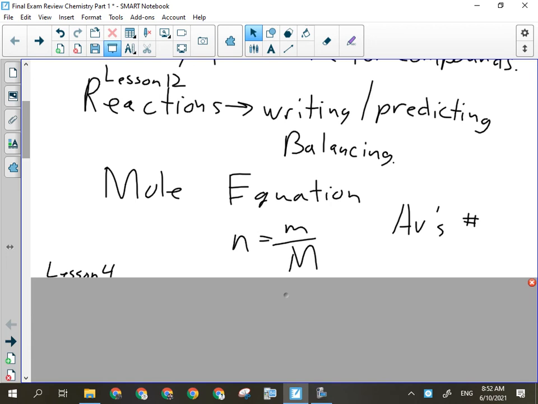All right, so definitely know the mole equation because that's one of the things in the written response. Incidentally, the format of your final exam is exactly the same as the format of all your unit exams. There are 50 multiple choice questions, and there are 15, I think, written response. It's roughly 1.5 times as long as a unit exam because you have roughly 1.5 times as long to write it.